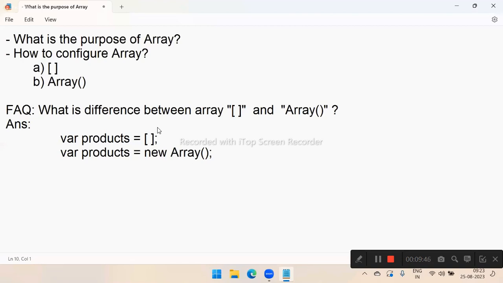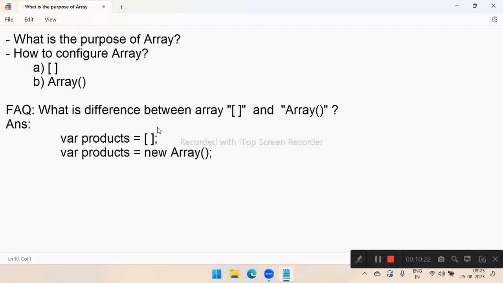What is good and what is bad? Every time memory is newly allocated means once you initialize the memory and you want to use it from various places, then it is better to use the first one, the meta character, because the meta character is static memory. Static memory means memory once allocated, the same memory can be used any number of times. But dynamic memory means memory is newly allocated every time.